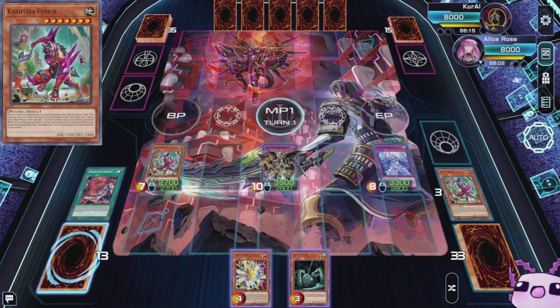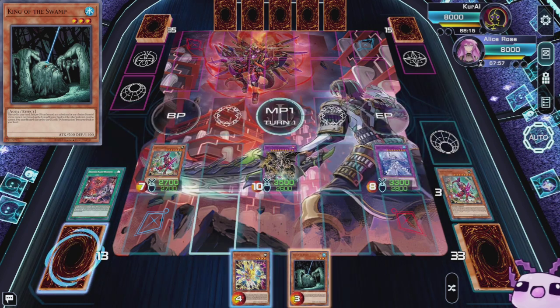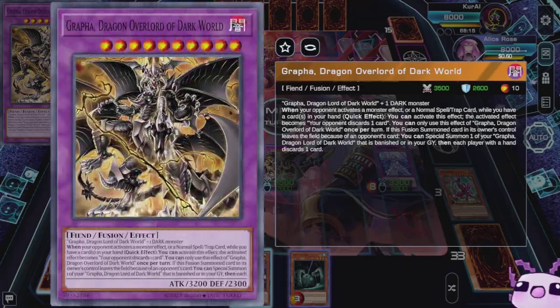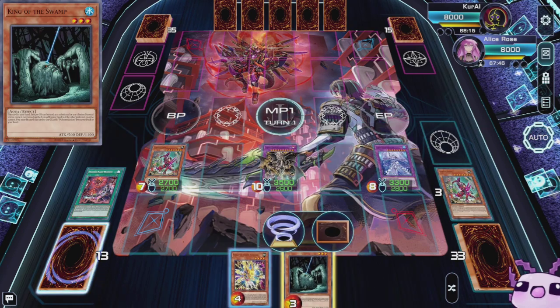Other than that, for how this deck works, you have to think more about what you want to do than in old tier. But you can end on things like this, and if they have something for the Grapha, you could just pitch the Kelbeck, mill 5, and see what happens.